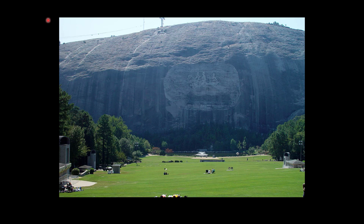But deep inside the earth, there was enough pressure to melt some rock. And maybe it even rose a little bit up through the crust. Now, if it rose enough, it would breach and be a volcano. We'll talk about those later. Stone Mountain never breached, for reasons we'll also talk about when we talk about volcanoes. So it never reached the surface. So it cooled underground. Well, okay, it's still underground.